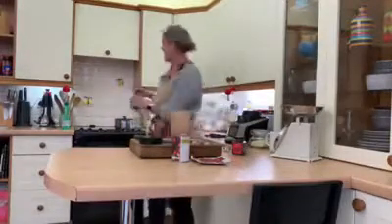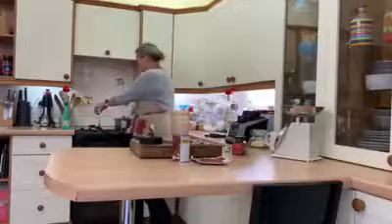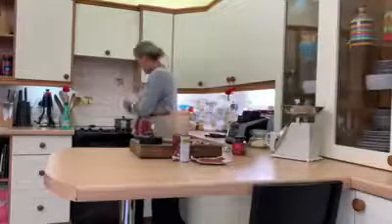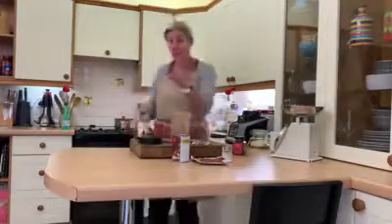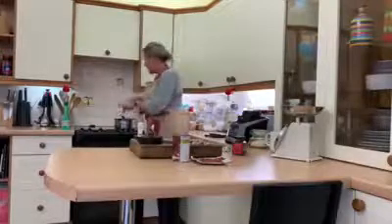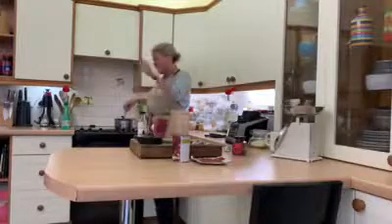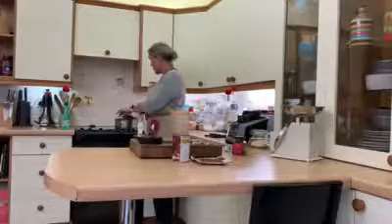One more thing I like to add for flavour — some people like worcestershire sauce, but I like to add a little bit of sweet balsamic dressing or sweet balsamic vinegar, maybe half a teaspoon. It gives a lovely rich dark colour and adds sweetness. Be careful if you're also adding tomato sauce, as the combination can make it far too sweet and you'd need to knock that back with acidity. Taste as you go.